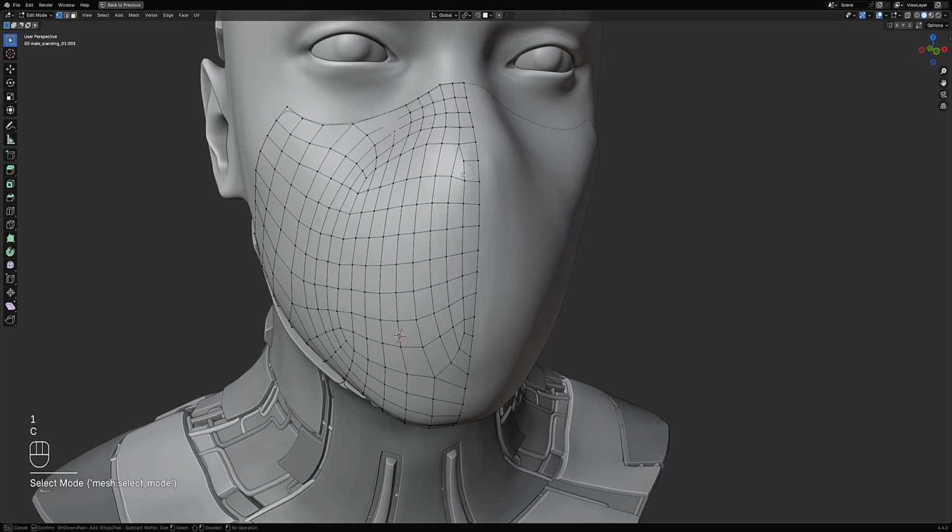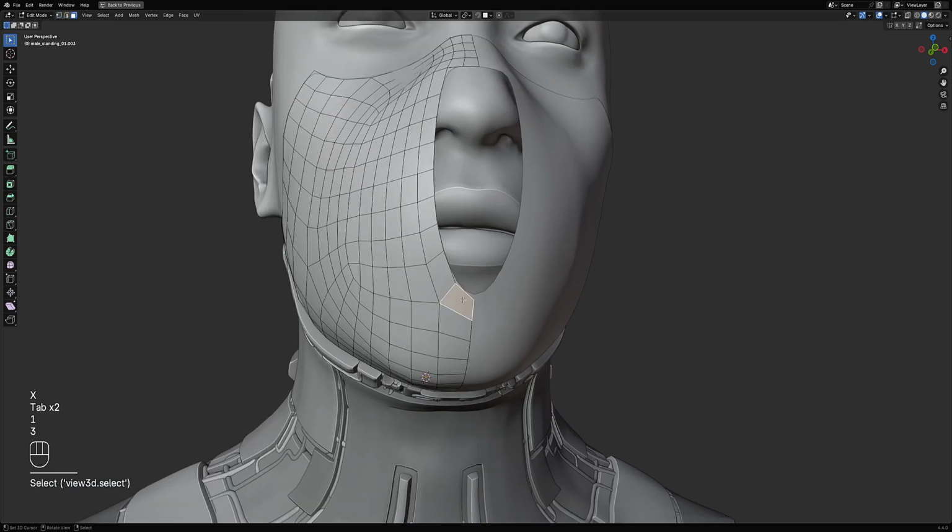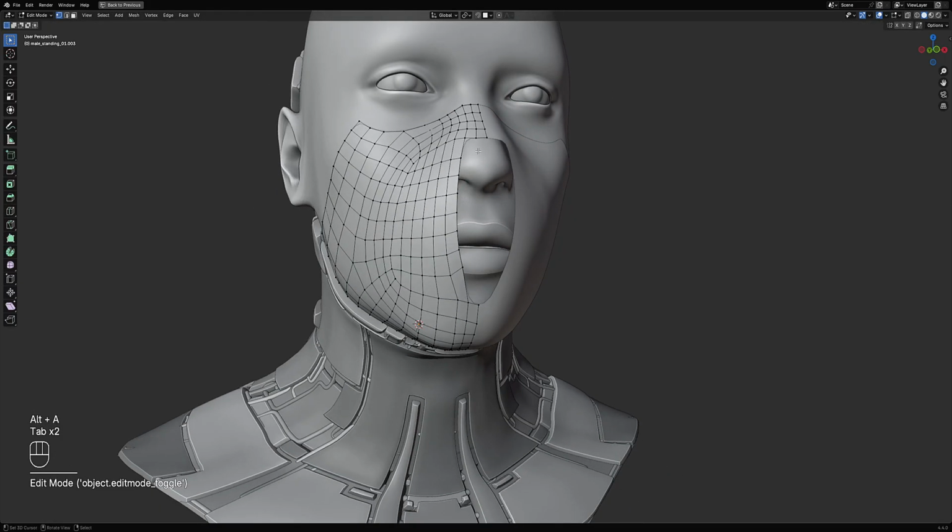Oh my god, you know what's causing the distortion in the topology? Okay, let's just fix it a bit. Let's add another line here and then merge it to the last.